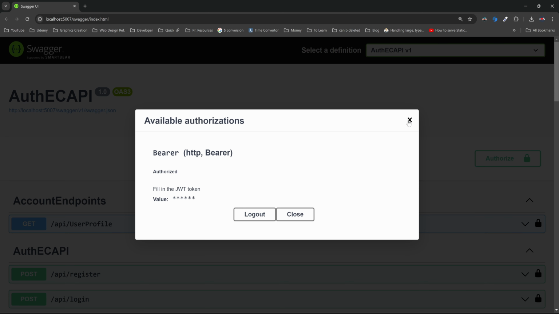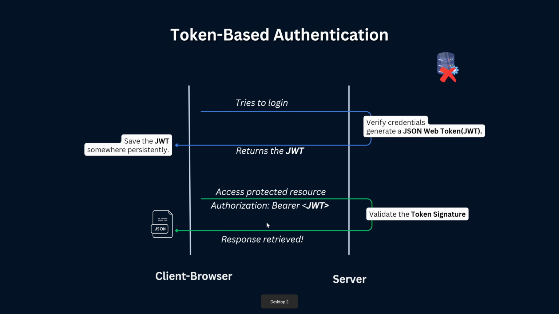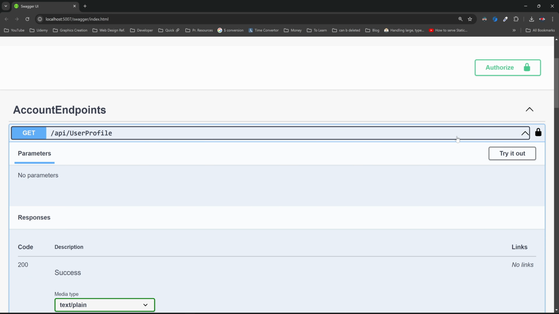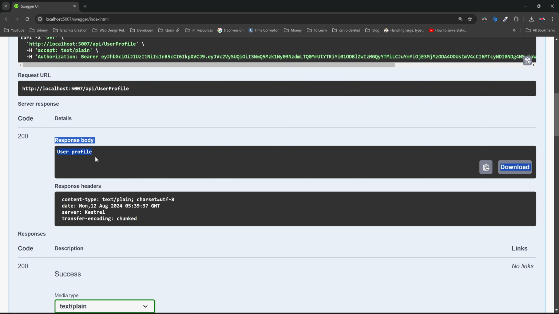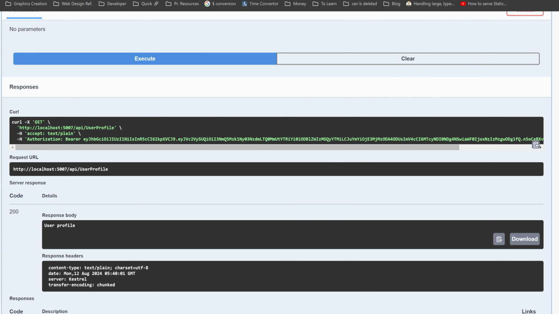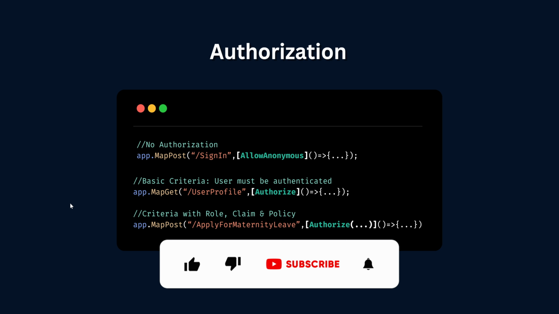From now onwards, for all the requests, the authorization header will be set with the token like we have seen here. Now let's try to make the GET request. Boom. That's it. See how the JSON web token is passed inside the authorization header. So far, we have discussed how to deal with the second category of web API methods.